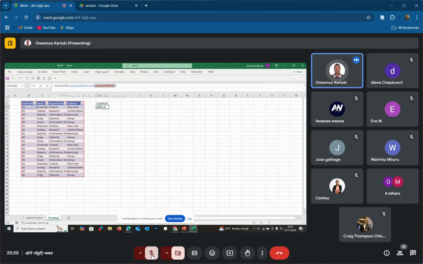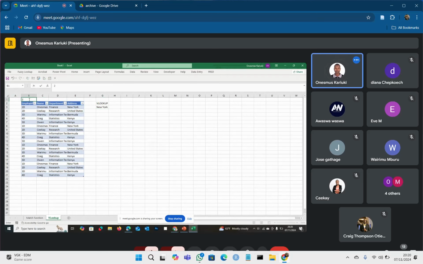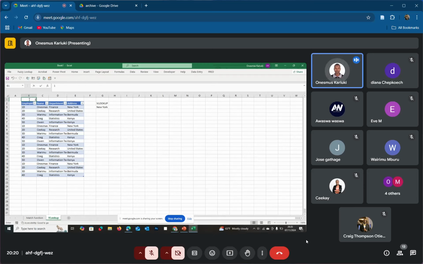Then number 4 is the index of the column where you want to return it. This is column 1, column 2, column 3, column 4. So whenever we find the ID, we return the corresponding value in column 4, which is New York.